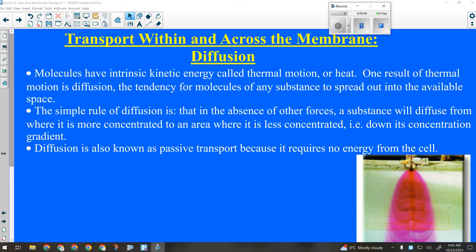Here's the other drawback to diffusion. Because it is passive, the cell also can't control it. It is just going to happen whether the cell wants it or not. That is the problem with all passive processes. We're essentially using the fact that gravity makes things go downhill. That's not a problem if you're standing at the top of the hill. It is a problem if you're at the bottom of the hill because it might be going really fast by the time it gets to the bottom, and there'll be very little you can do about it.